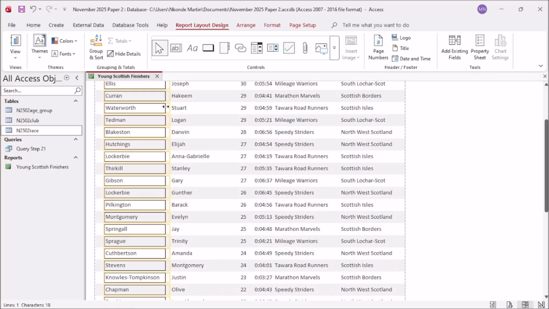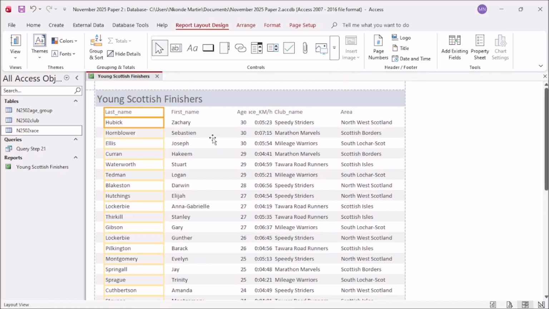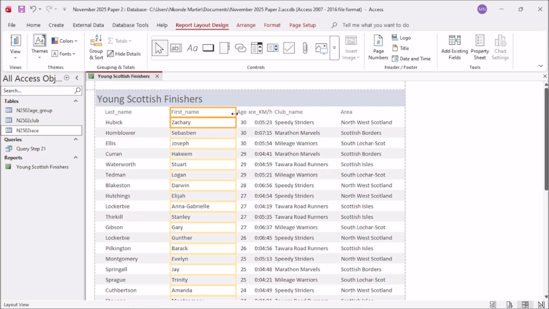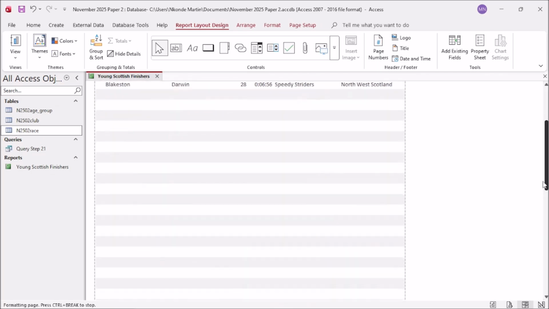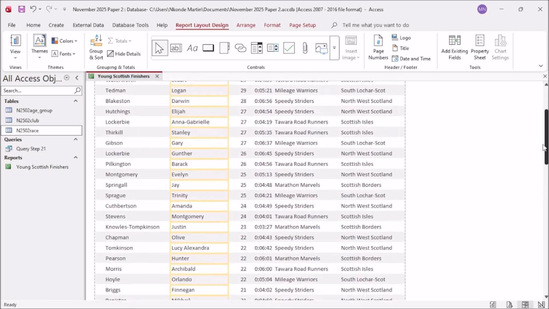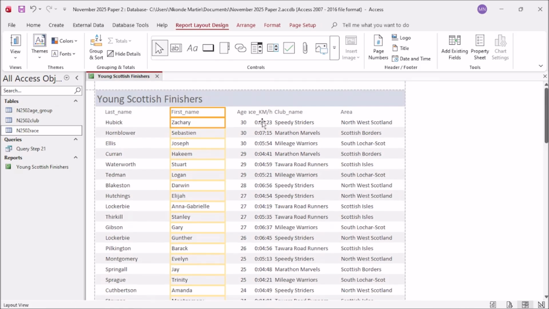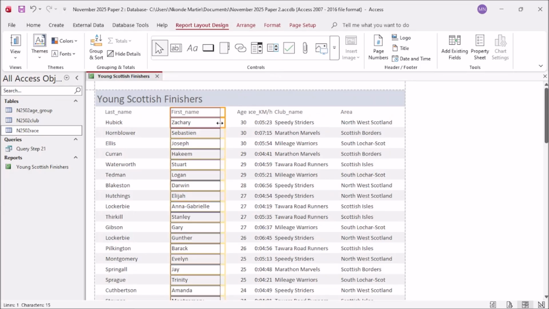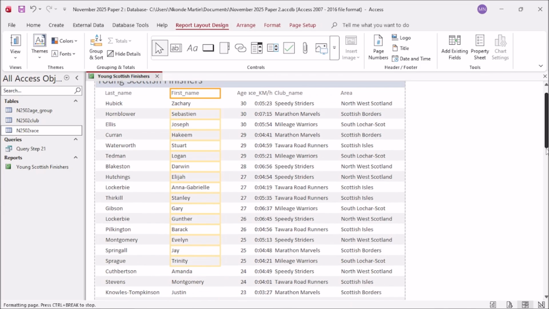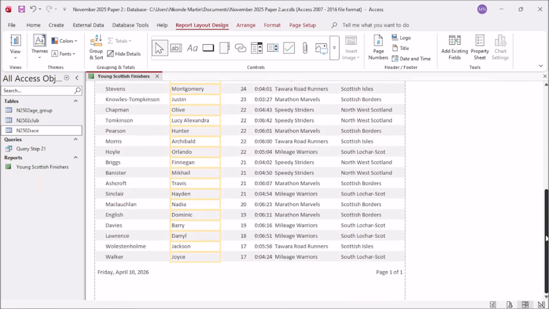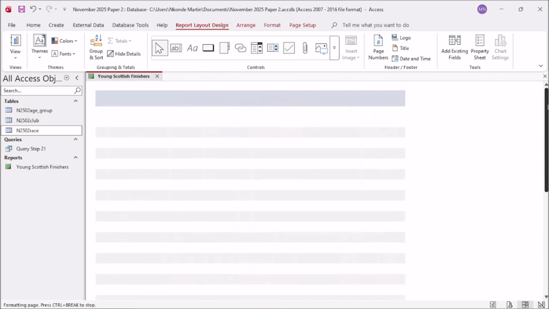So I can reduce the size of that a bit. Okay, you can choose to reduce the size of that a bit. You need to check all the way to the bottom.